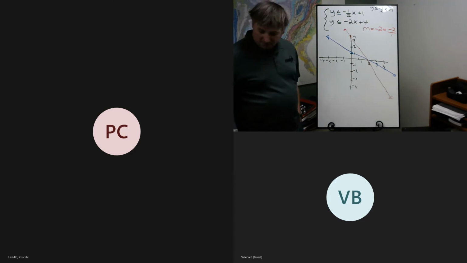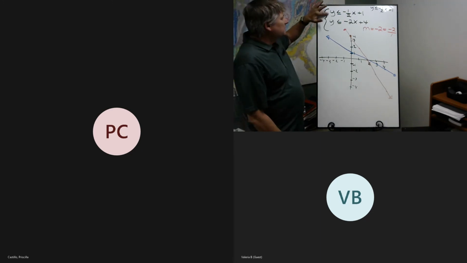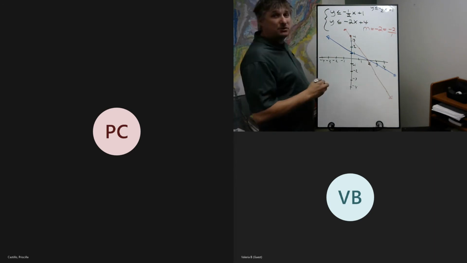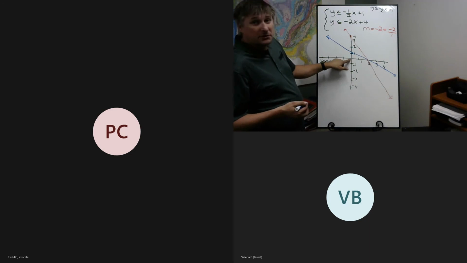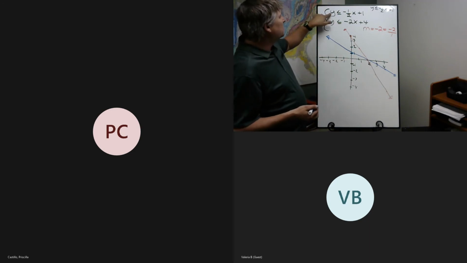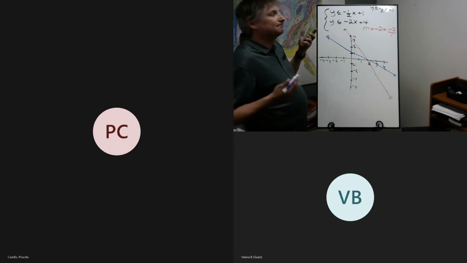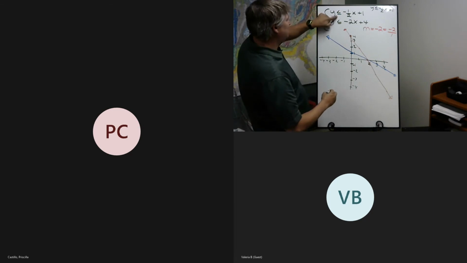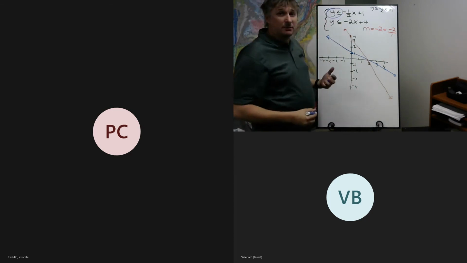Now we take a look at these. The region for this one, well, since y is less than, that means we shade below. Now you could use test points also. Like you could use 0 and 0 here. You have 0 for y, 0 here. This will zero out. You'll get 1, a 0, works on this side. But since we have y less than, that means we shade below.